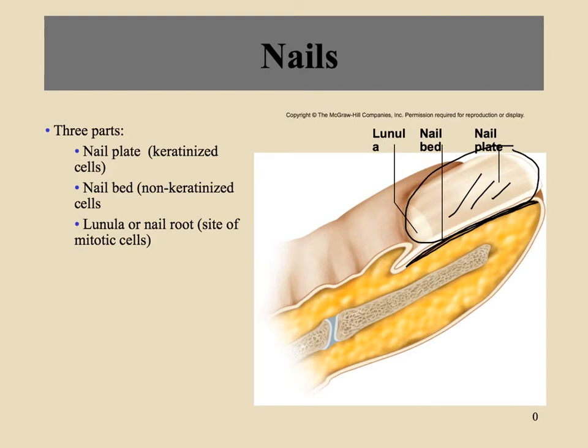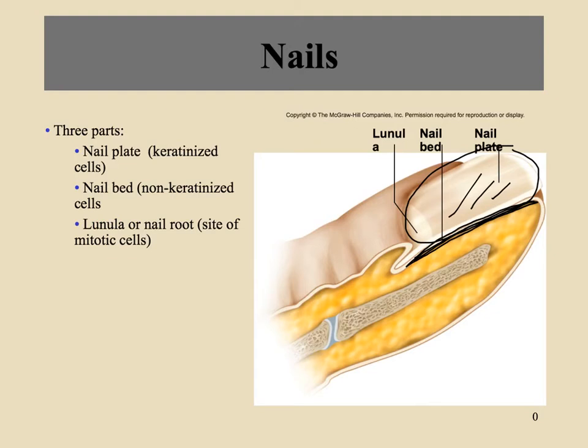If you want to think about what it would be like if we didn't have the stratum corneum on the outside of our body, if we didn't have that protective layer of dead keratinized cells, just think about what it feels like if you happen to cut your nail too close, or if you have experienced having a nail pulled off. When this part of the epidermis is exposed, it is like what it would be if you didn't have that layer of keratinized cells. And you know that area can be very, very tender. Just imagine if you were walking around with your skin being that sensitive to the world.